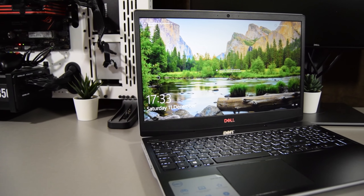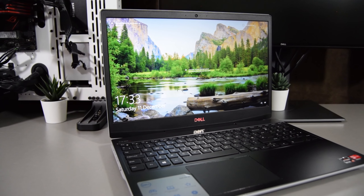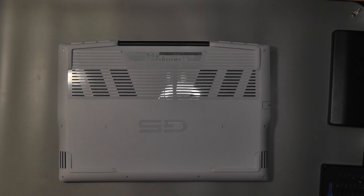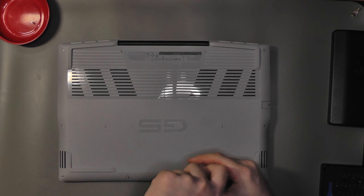Overall I like the design and the looks of the G5, only wishing the screen bezel was a bit thinner. Looking inside, there are no premium materials such as anodized aluminum — pretty much all of the parts are made out of plastic, but that's acceptable considering the price point of the G5.